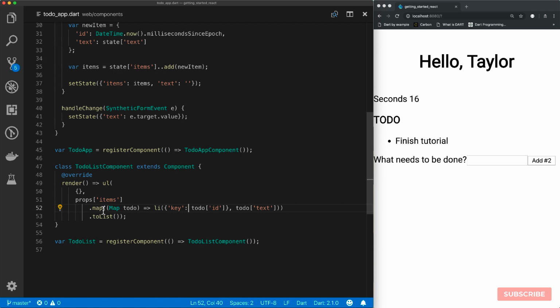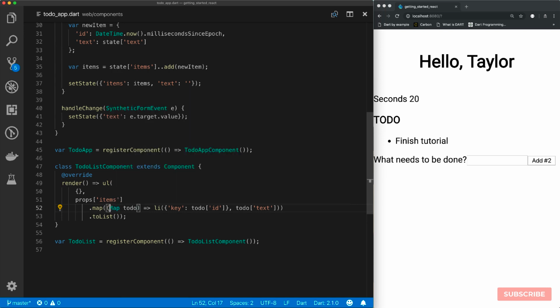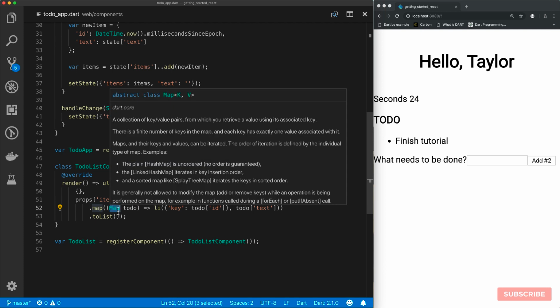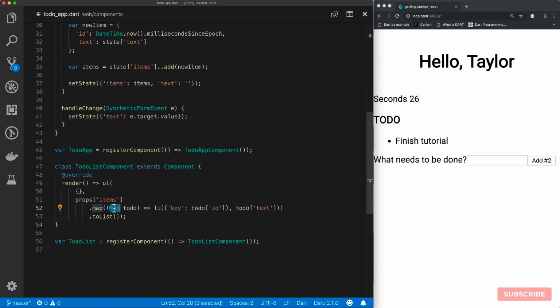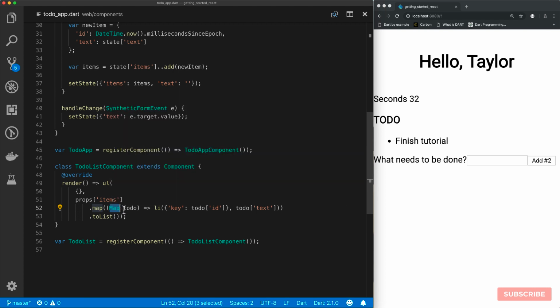Okay, but then I will advise at this point that it's always good to specify the type whenever possible, because if dynamic is everywhere, it does increase the amount of errors that you'll be getting in your code. So whenever you can specify the actual type, just do that. It will help you in the long run.